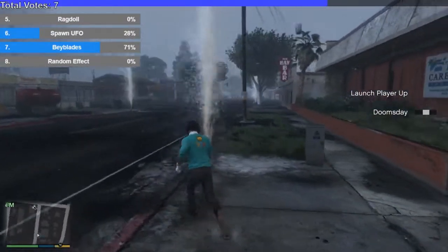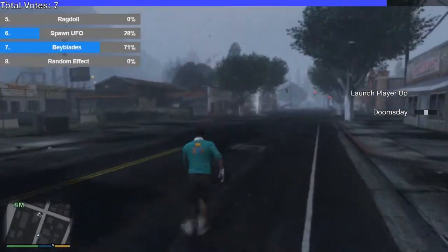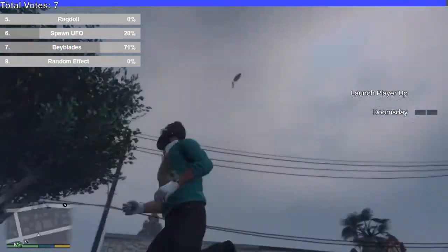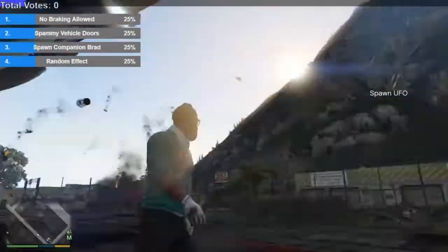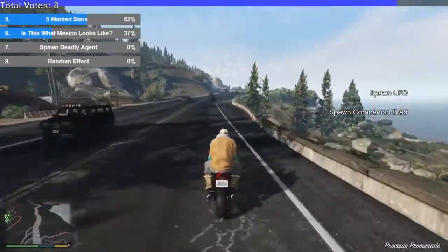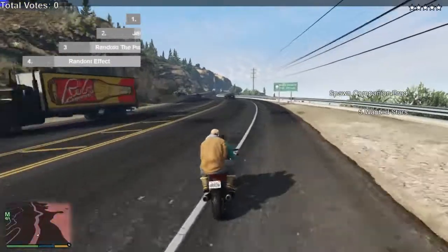I just want a car. Holy hell. I just want a car. There's a car. There goes a car. Oh my god, UFO. Holy hell. I'm glad you just gave me Brad this time. You didn't completely screw me with that one. I wonder what we'll get next.